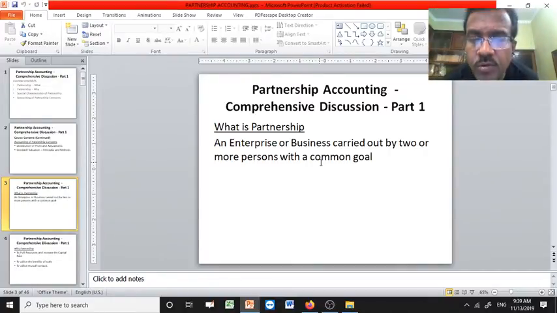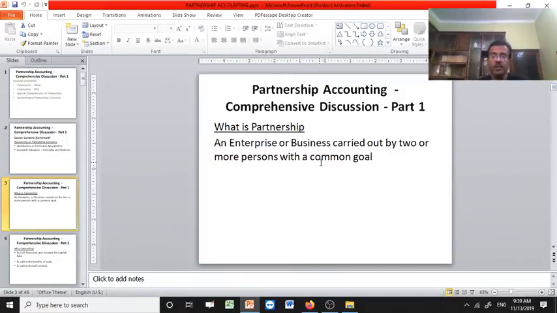A partnership is an enterprise or business carried out by two or more persons with a common goal. When two or more persons combine, because if somebody has to do a business of his own, to some extent he can do it, but after that he faces a lot of difficulties, because he doesn't have enough capital to expand his business and to capture the rising markets. There is a limitation of capital that one single person can work with. If two or more persons combine, then you have more capital, more expertise, more marketing strength, and more contacts. All this normally prompts a partnership to be formed, with the business carried out jointly by these two or more persons. That is why partnership is done.